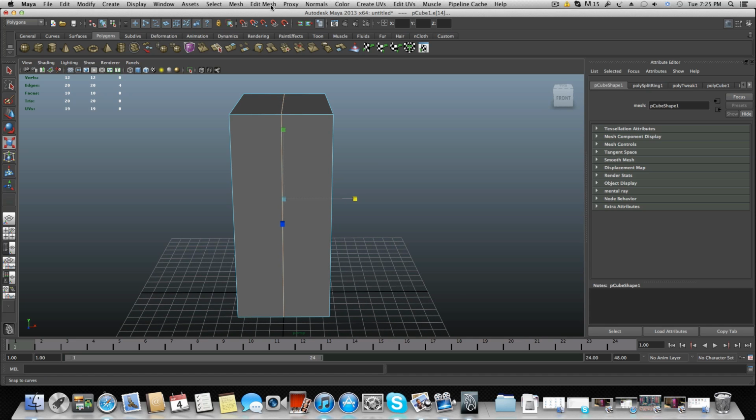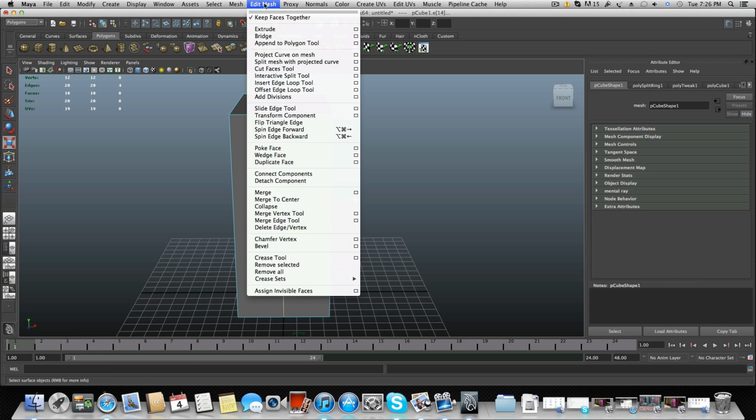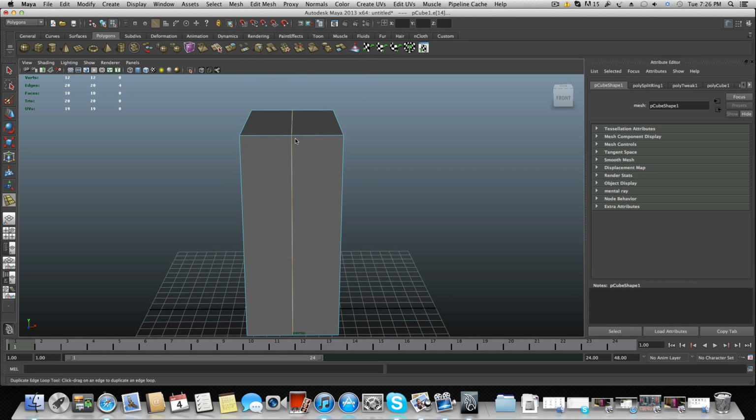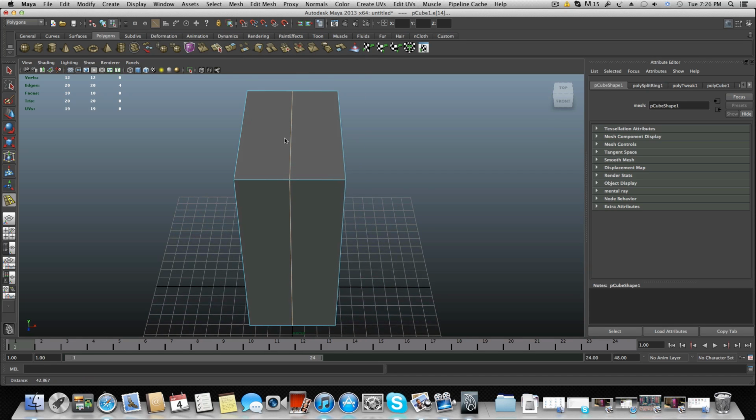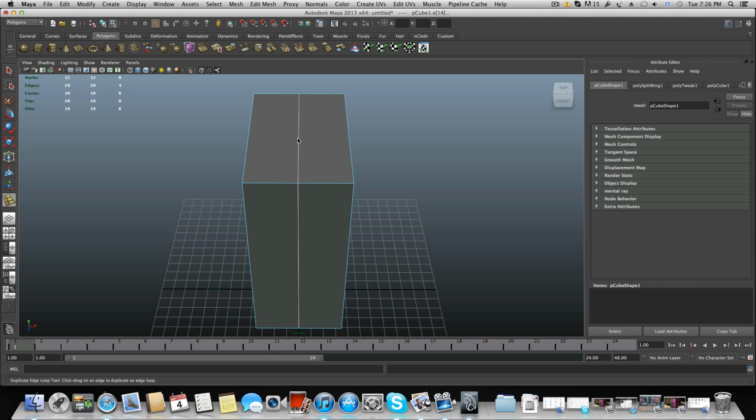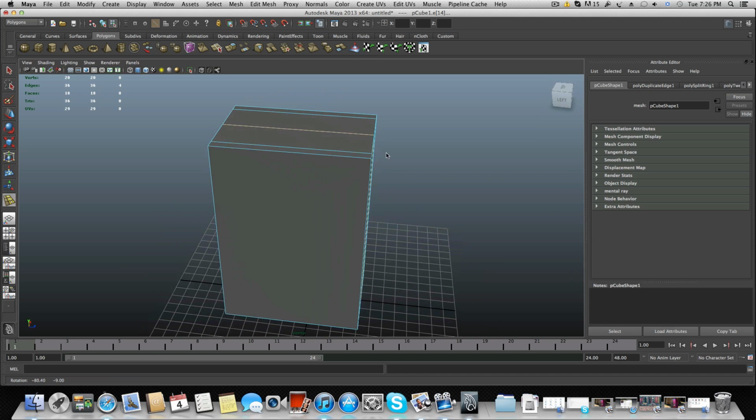And now we will go over to edit mesh. If you can't see it, make sure that in this drop down menu you are at polygons, and edit mesh, and choose the offset edge loop tool. Okay, now make sure you look at this book like this and point your mouse cursor over this edge, and then click and hold down the left mouse button, and make sure that you create something like this.